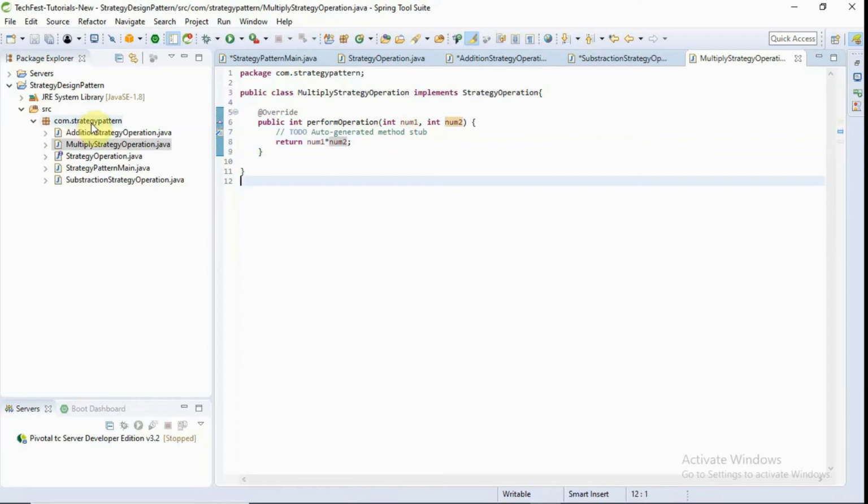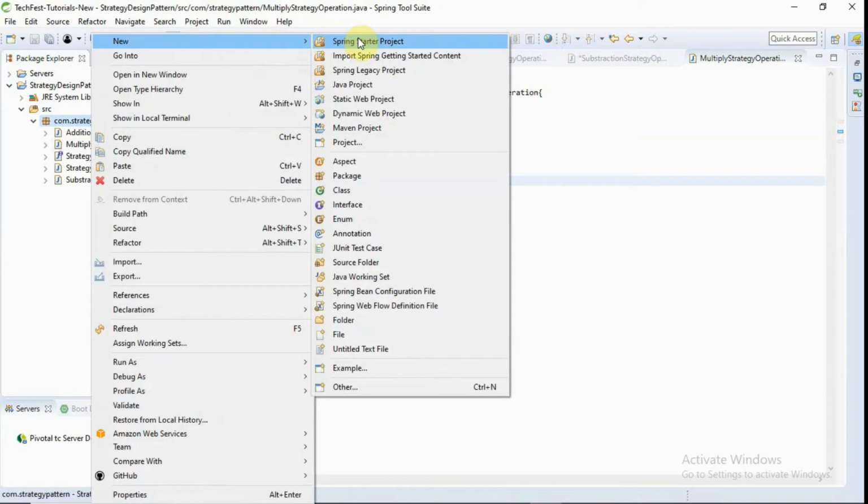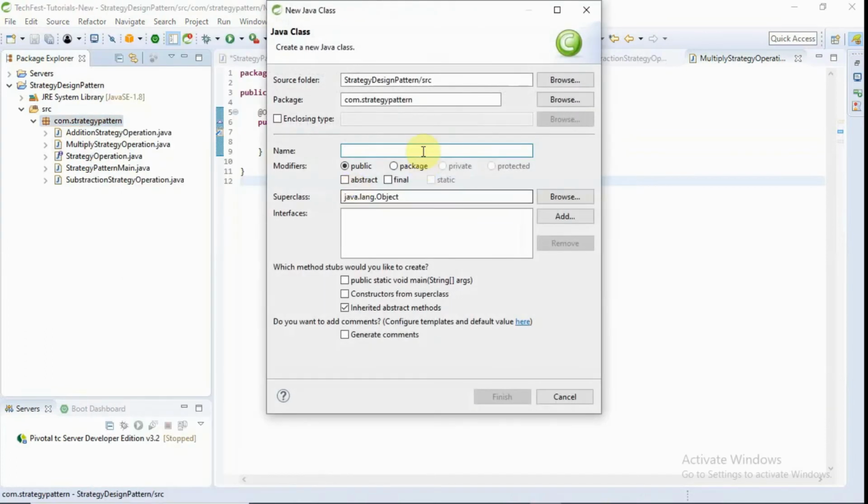Now we have to create one context class, StrategyContext.